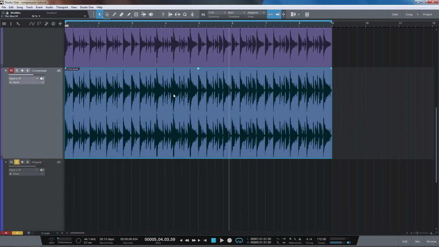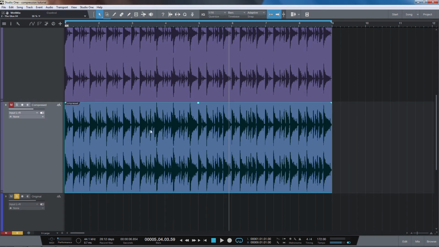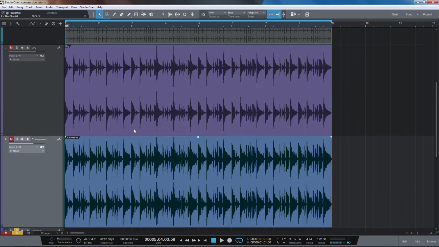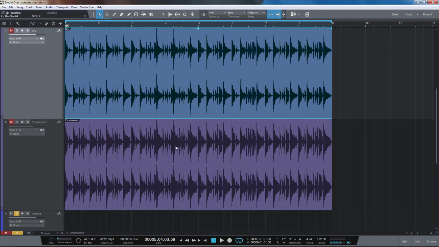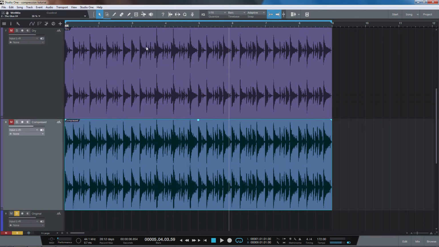Whereas if we look at the second, you can see that the elements that are lower have been brought up a lot. They're a lot louder in comparison. So what we've done is, rather than, if we used a limiter and straightforward compression, what we'd be doing is bringing down the peaks and then bringing up the volume, because we'd have the extra headroom, which would then give us a more loud and dense mix.